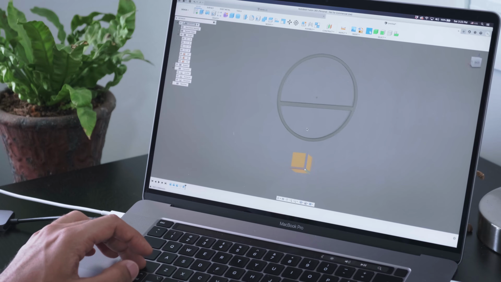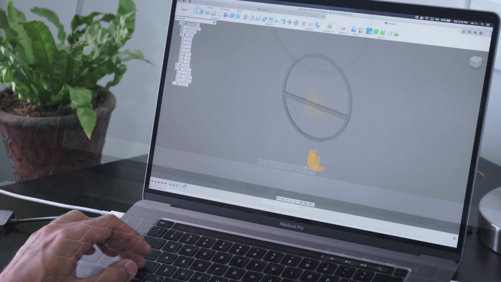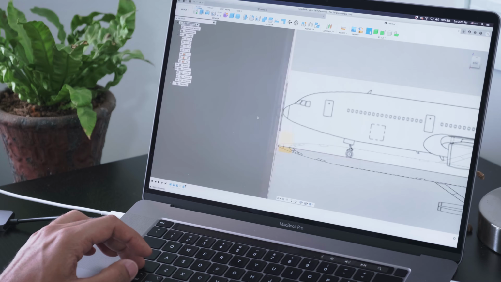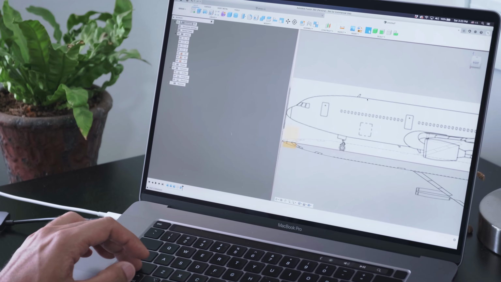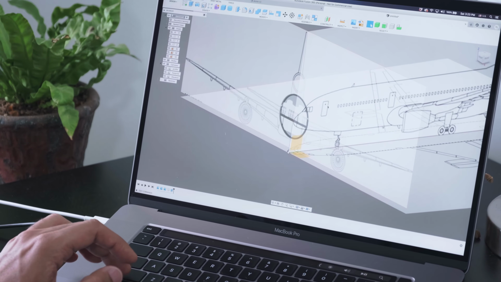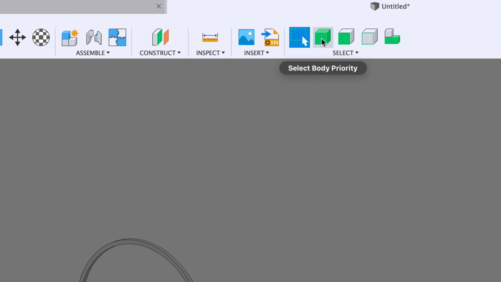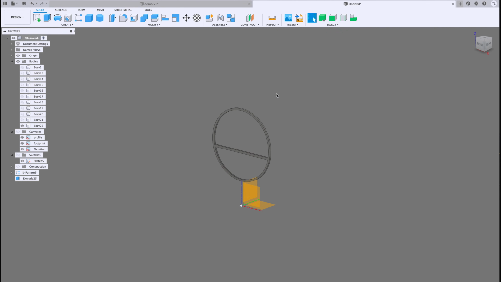Now the issue here is that this body sits on this particular plane in the very front of the aircraft, which doesn't make sense because it actually needs to be somewhere around here. Well, the way that we're going to move that is we're going to take this shape and select this body priority, which will allow me to select the body in its entirety.